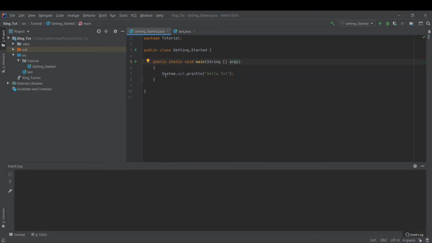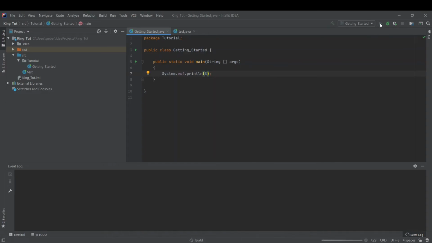So inside of main you have System.out.println. This is what allows you to print out text, values, or variables, which, as I said before, I'm going to mention in the next tutorial. But you don't have to print text to the screen. You could put in a number here and it's going to output 8.